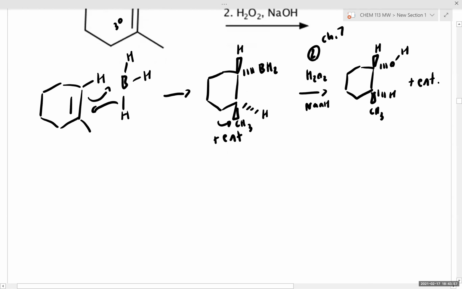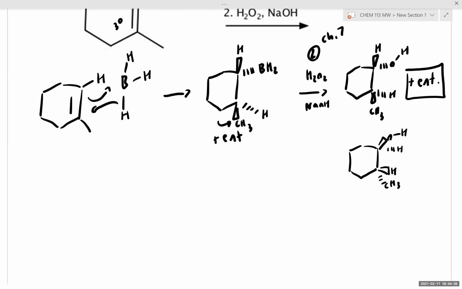Okay, this is an important point, and I'm really glad you brought this up, because in addition to the product that we have drawn, we also have the enantiomer, which would look like this. And this enantiomer comes from the approach on the top face. Now, one thing to note is I want you to be very deliberate when you put plus enantiomer, because plus enantiomer is telling you that we have two products that are enantiomeric. So only use this designation when you genuinely have a mixture of enantiomers. Does that make sense?